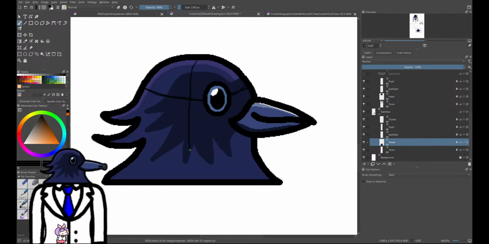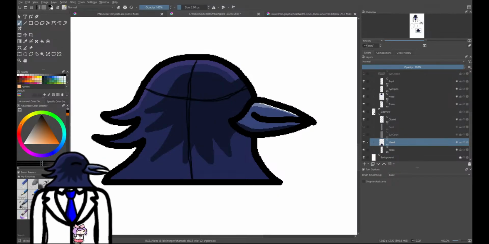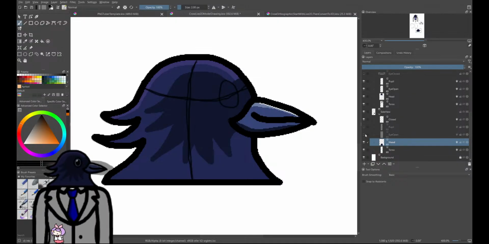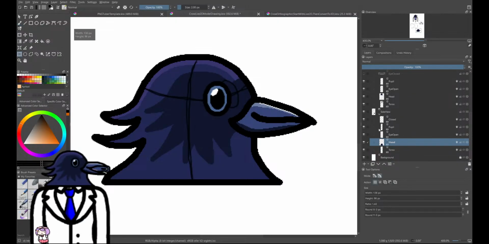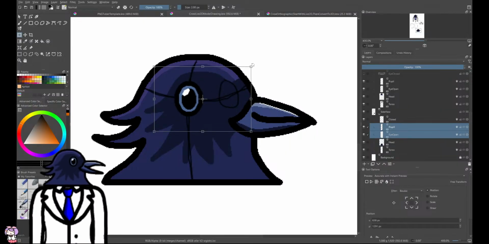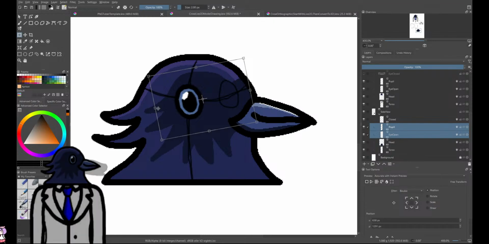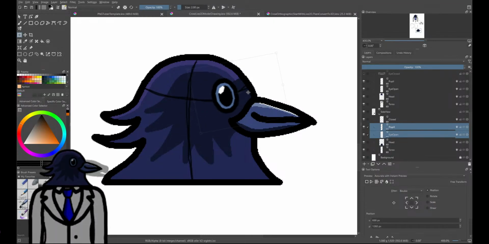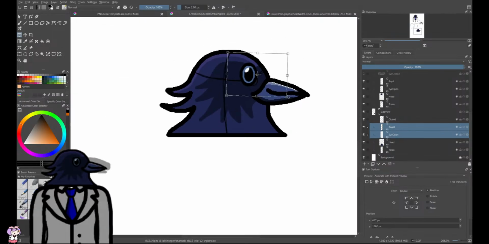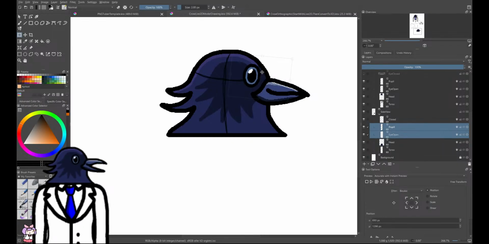because we have to imagine our character in somewhat of a 3D environment. Our eye would probably be there. So now if we select these two layers, then it would probably be rotated this way and squished like that. Or would it be like that, like more of a downward?